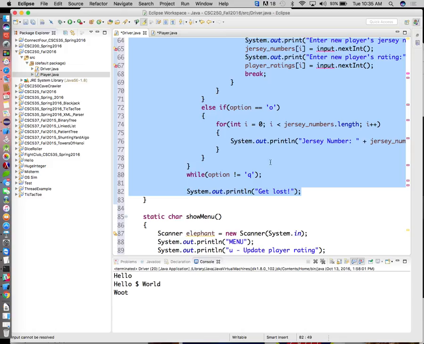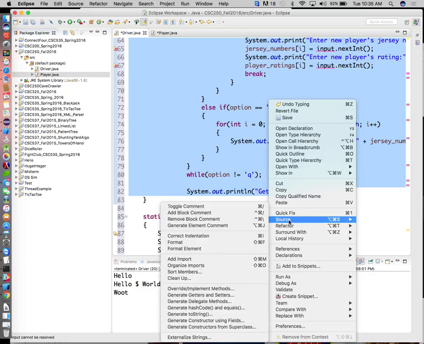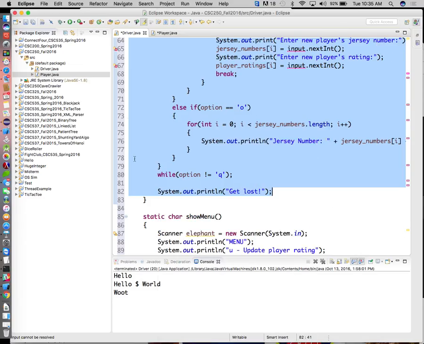I don't think I wrote the modular one, but we'll make it modular as we're doing this. So I'm going to right click here, and go to, I think it's under source, and then we're going to say correct indentation. You could also just do on a Mac, it's Command I, on a PC, it's Control I, and that will shift everything over to clean up your indentation and that kind of stuff.